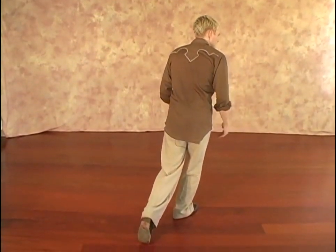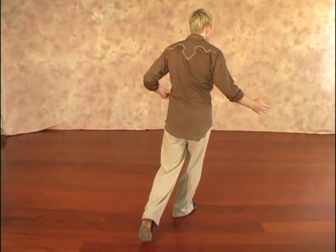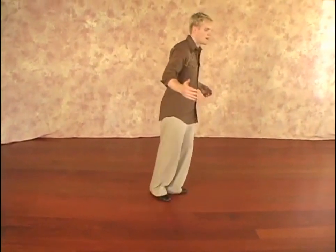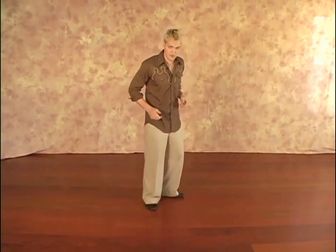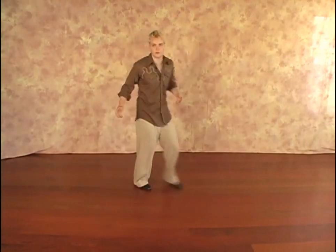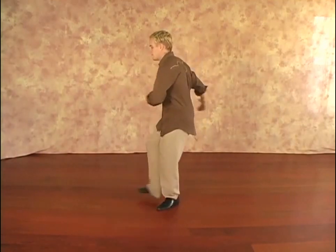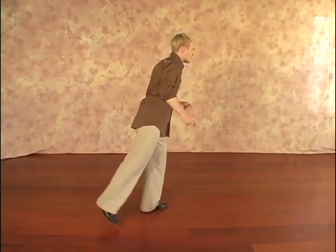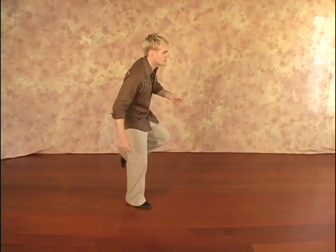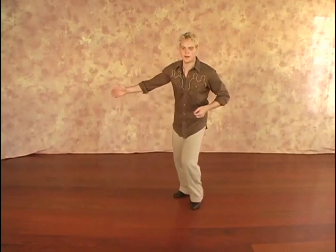Notice that my weight is on my right foot even though I've just tapped with this foot, leading me into 3 and 4. So in theory, I can do this step without my partner even noticing that I was doing anything different from a basic. I'm gonna do it from this side. We're gonna go 1, 2, triple step. Now I'm gonna pull her past me as I go 5, come in 6, turn back 7, replace 8, hold 1, tip 2, and come 3 and 4 around.